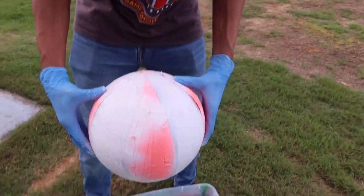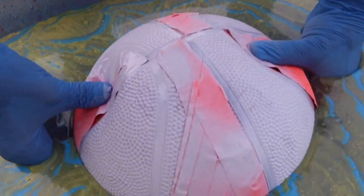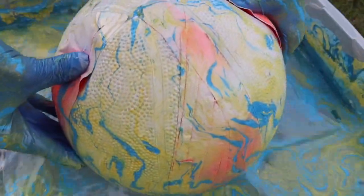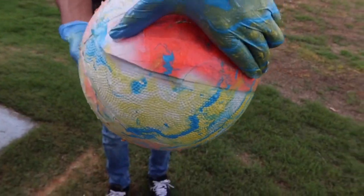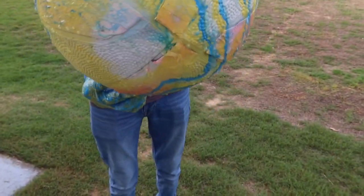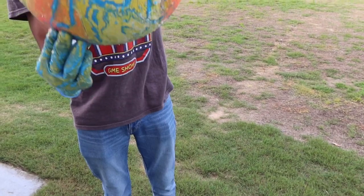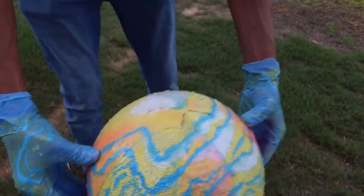So the last one, we're gonna try a basketball to see what it looks like and stuff like that. So he's gonna dip it in nice and slow. Shake it around in there. Shake it around. Okay, take it out. Yeah. You wanna do it again? Sure. I'll do it on this side. Okay. Dip it one more time.